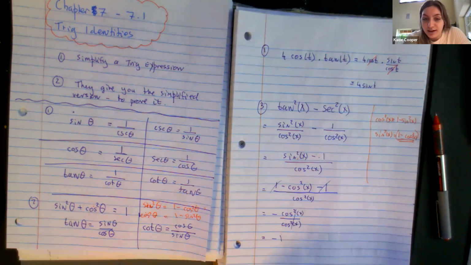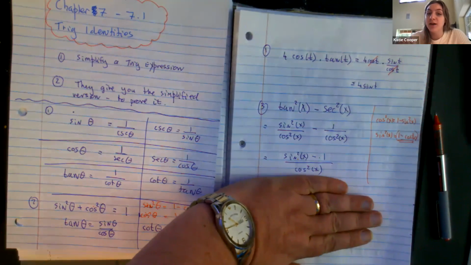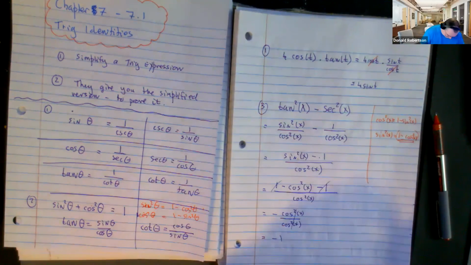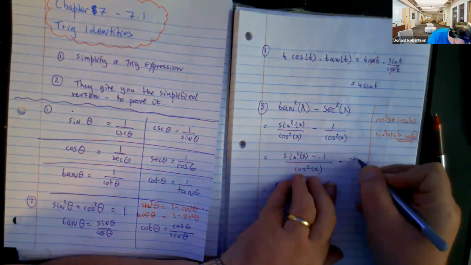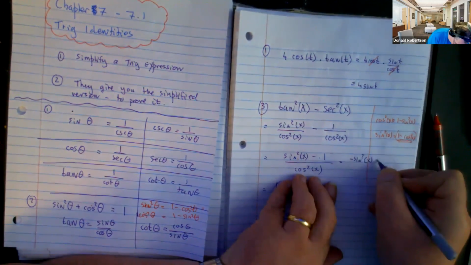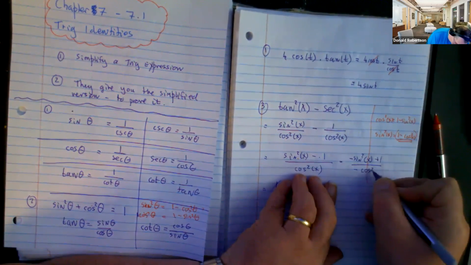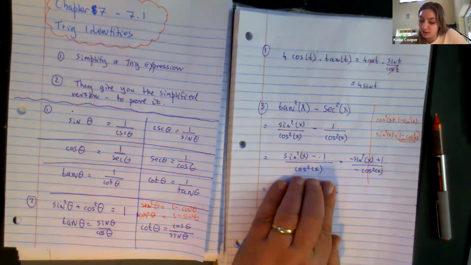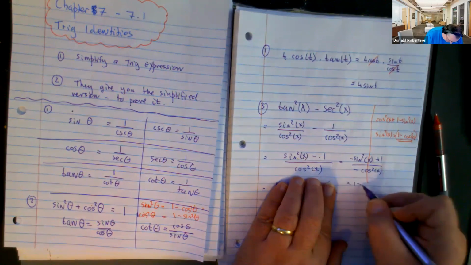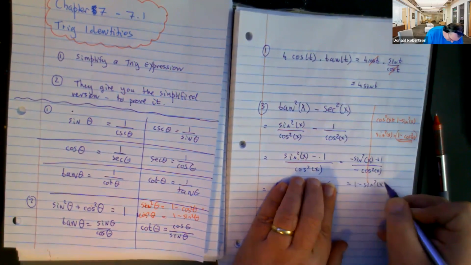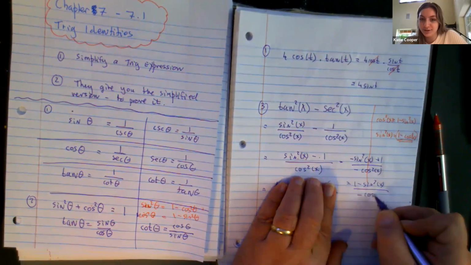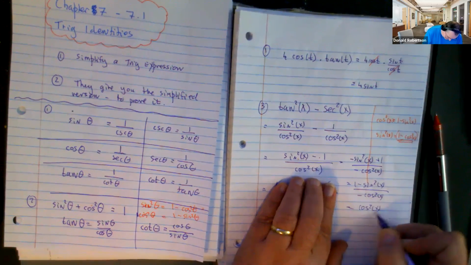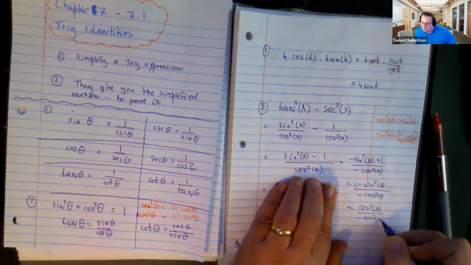So couldn't you, at that step that you said that we might think that it was that one? Couldn't you multiply the top and bottom by -1? Oh, that's an interesting thought. Let's see what that would look like. So it would look like minus sine squared x plus 1 over negative cos squared x. And so overall, that would be 1 minus sine squared. And then that equals cosine squared. And you get -1 again.